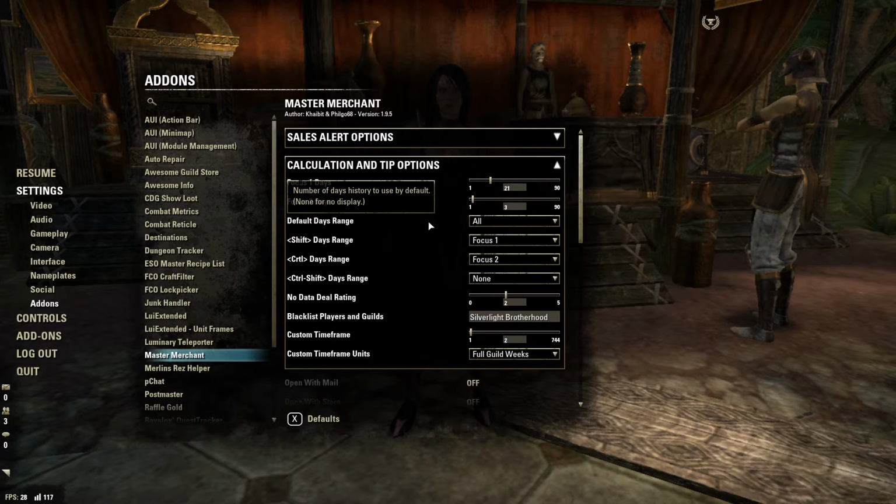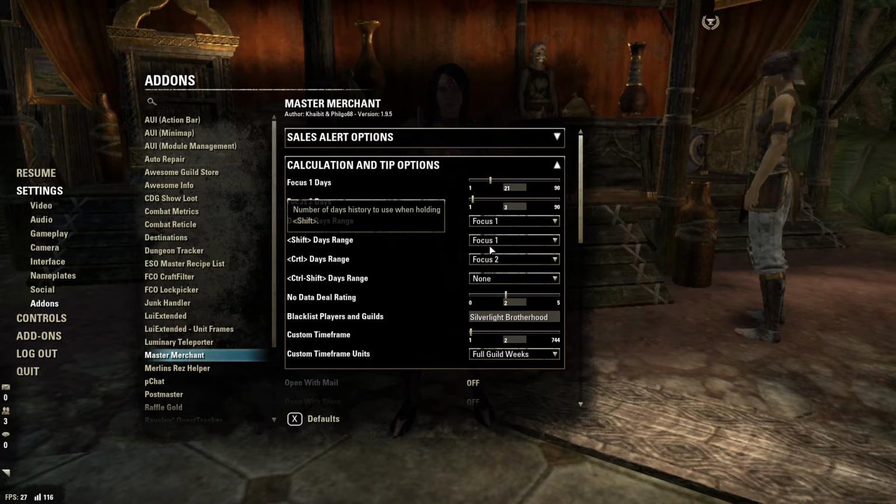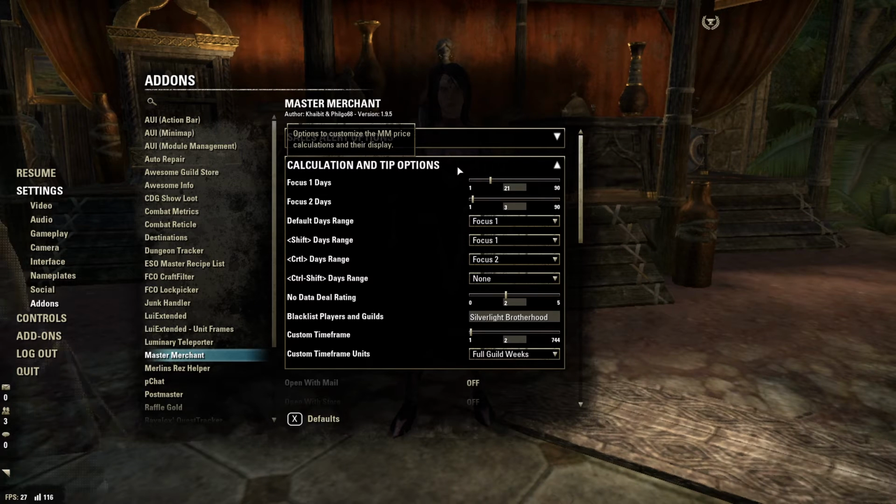Well, that's extra work. So what I want to do by default is I only want to see 21 days of sales in my tooltips. The game economy changes too frequently to focus on anything really outside of a month. So what I do is set this to 21 days. Default days range is focus 1. Now, when you do your tooltips and your stats chat, it'll only look at 21 days. If there's no data, then it means that there were no sales in your guilds outside of those 21 days.